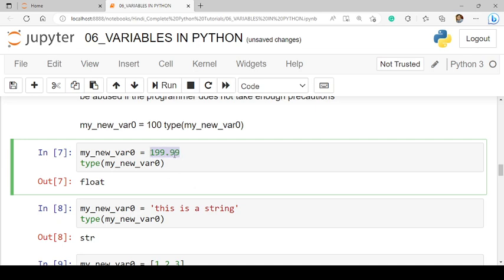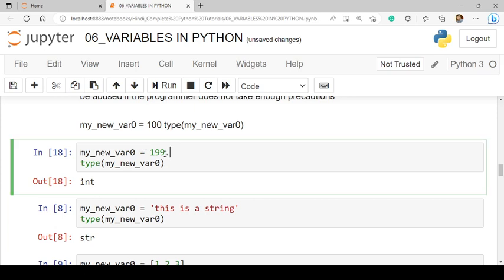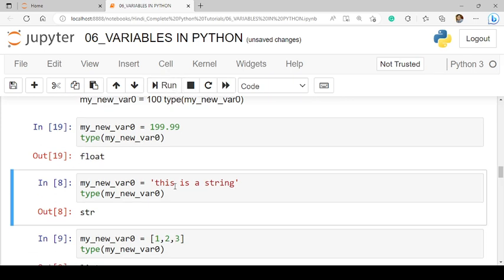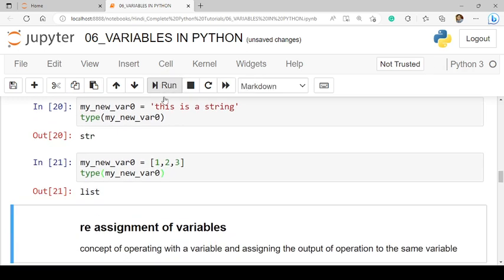If you type only 199 and run this code, you can see this is int. But when you put a float value, you will get float. When you put text, you will get str. Whatever value you assign, that sequence only, the variable data type will change. So here you can see list will be there.